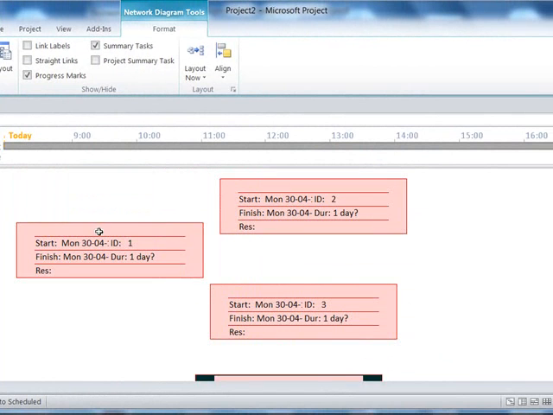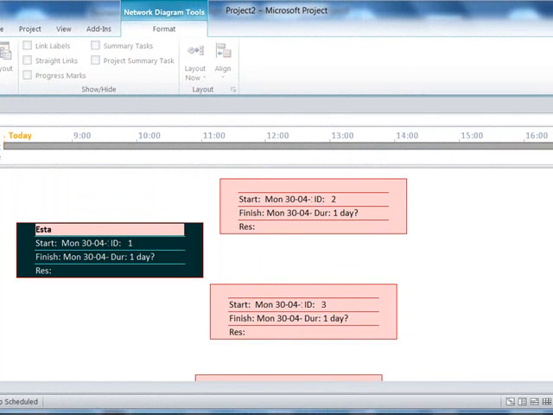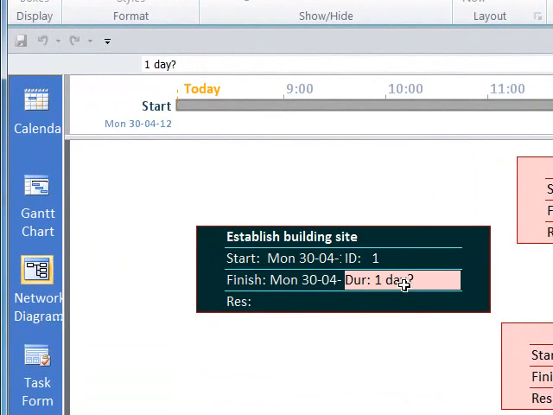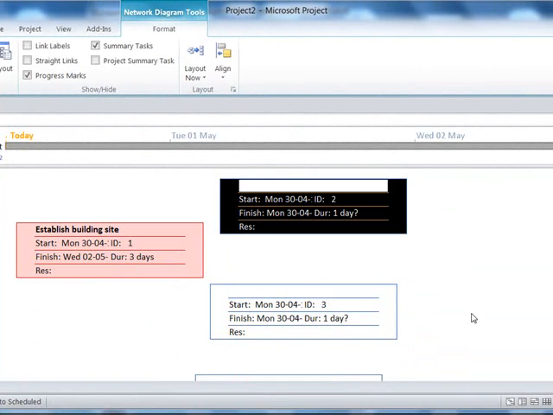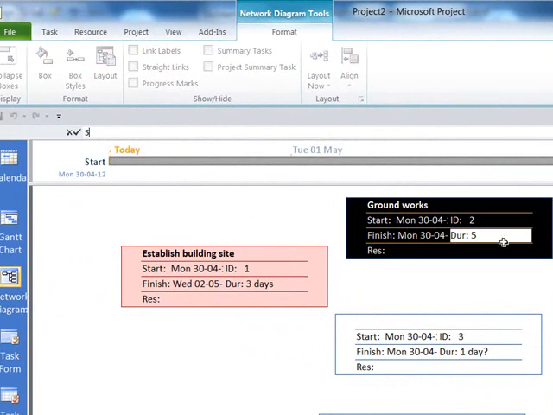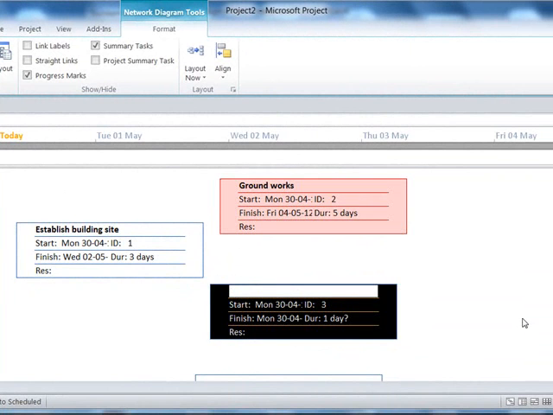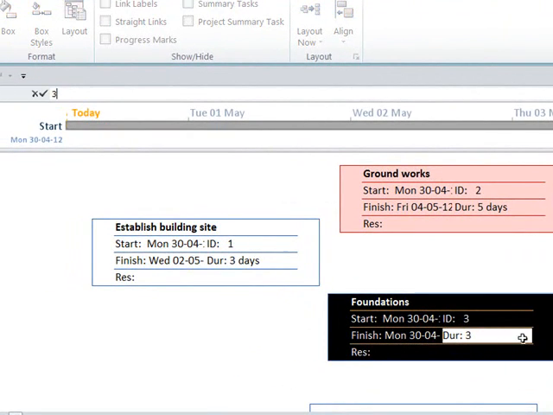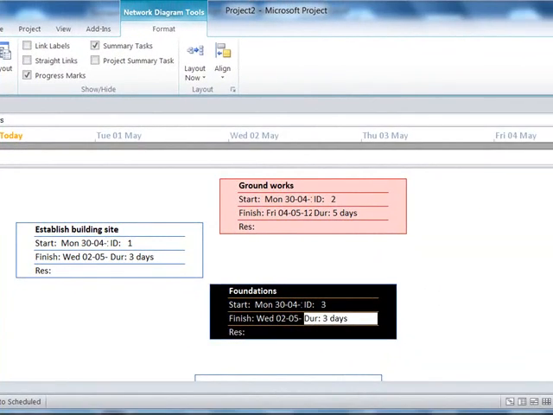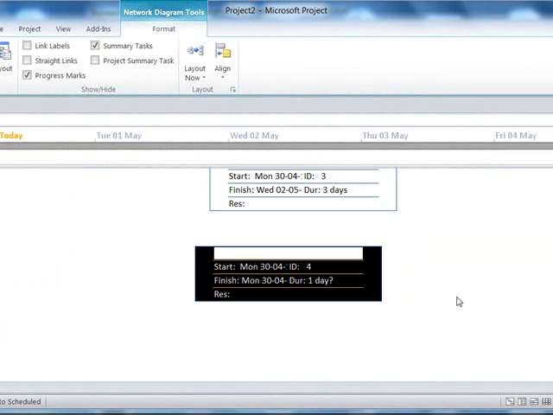You can write the activities, for example, establish building site, and you can put a duration for that in to begin with, let's say 3 days, and then we have, for example, groundworks, and put a duration in for that too, and foundations, and down here we can put in slab, for example, and put in duration for that.